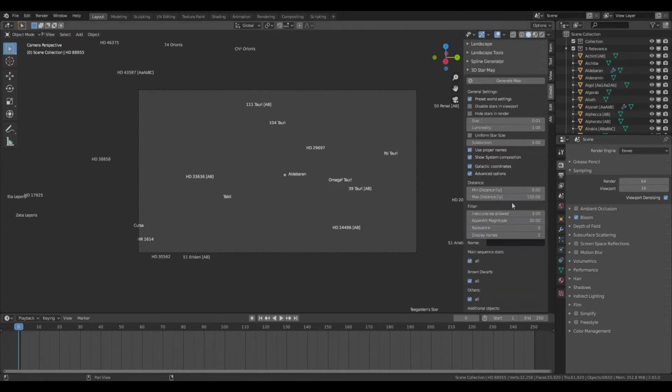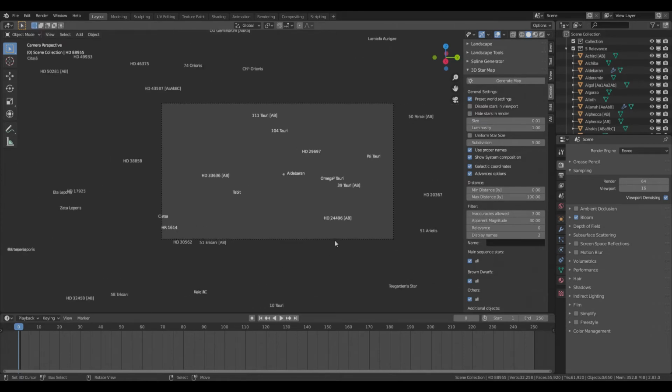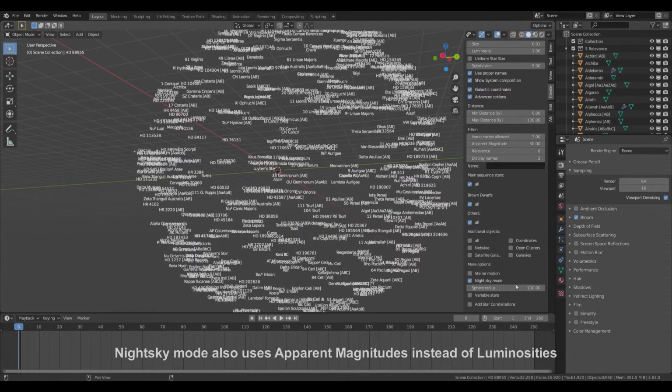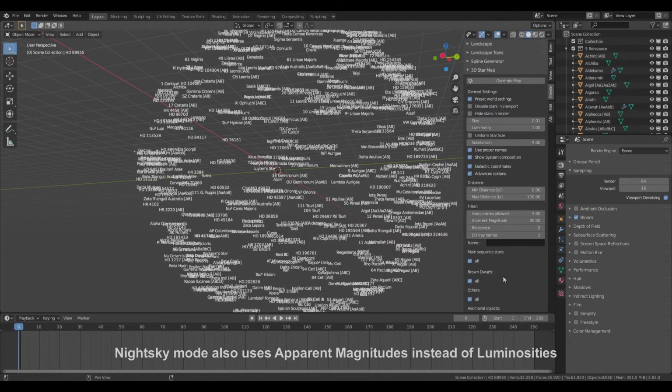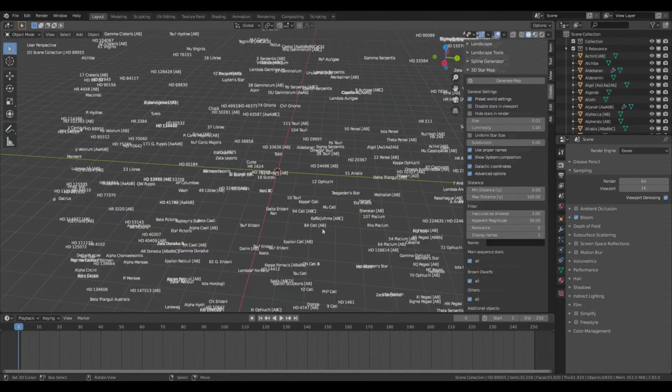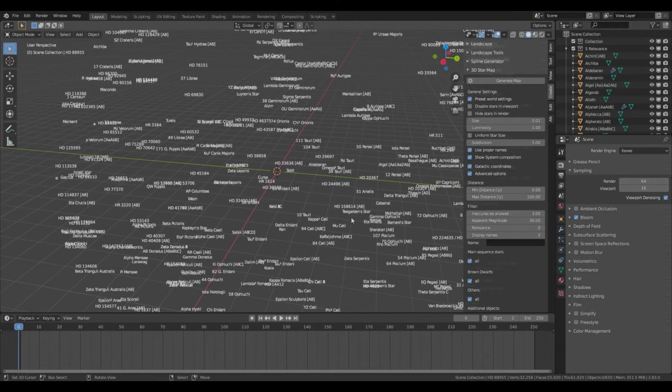Now if I select preset world settings, it will automatically set up a camera at the center. And here's the sphere. They are all 100 light years away, or 100 Blender units rather, away from our camera. So I made this to let you view the night sky.